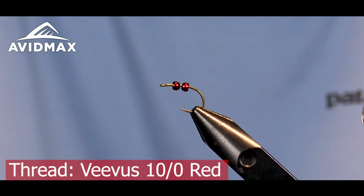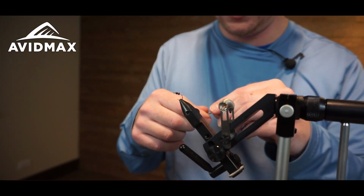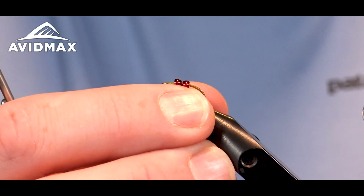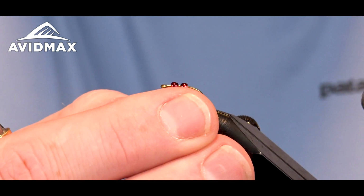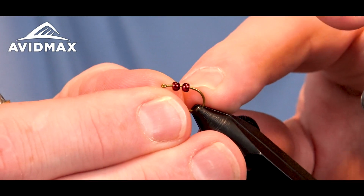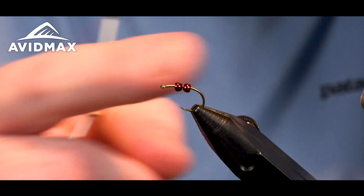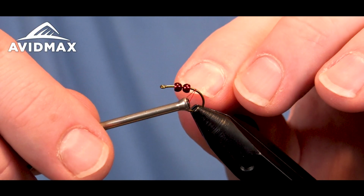And then the thread I'm going to be using is the Veevus 10-aught in red today. So you can see I already have the beads on there facing opposite directions. The front one is reverse faced. And then we're going to kind of position it where we're going to want them towards the center of the fly there, leaving ourselves a little bit of room on the front end, 1 to 2 hook eyes in distance. So that's our good measuring point.